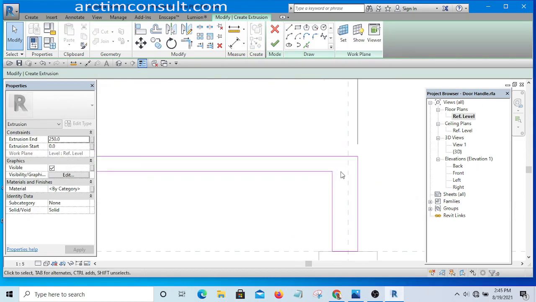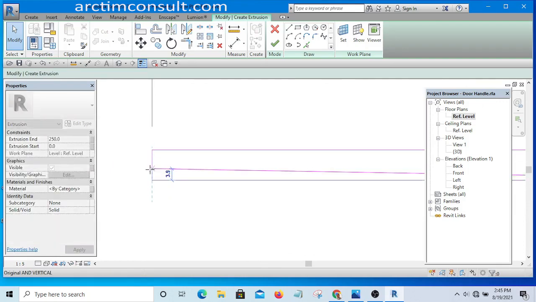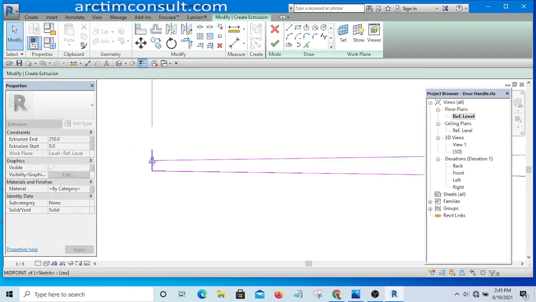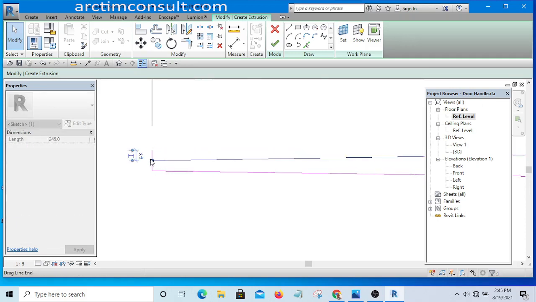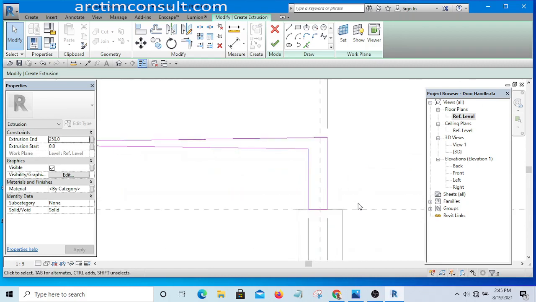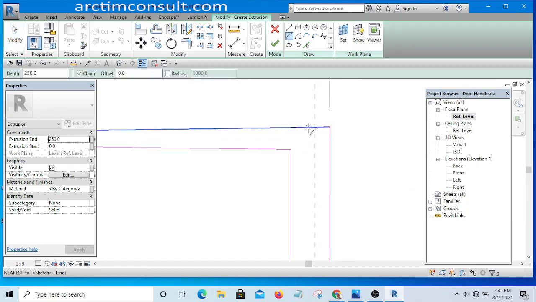I want the head to taper. I want the head to taper a little bit. Then I want this to be curved and trim it.